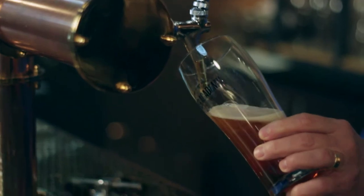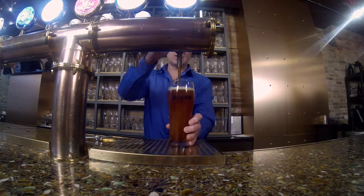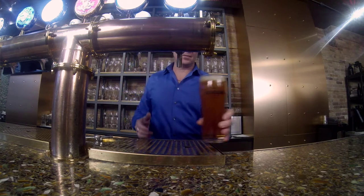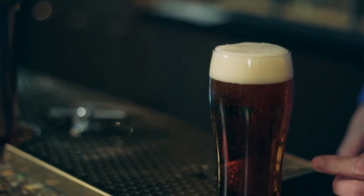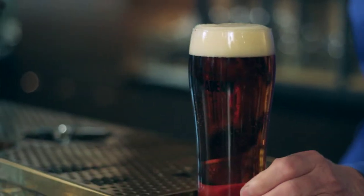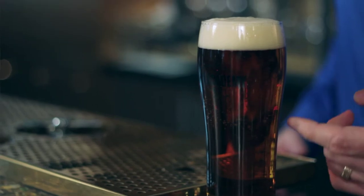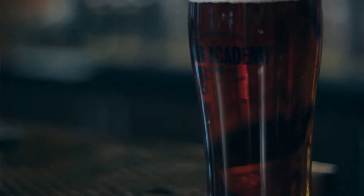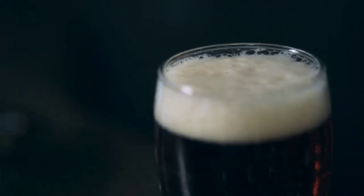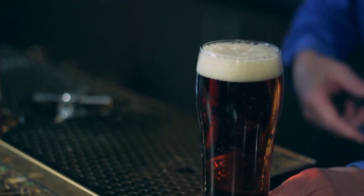So, standard pour — but what we're actually going to show you here is what happens when the glass is not necessarily 100% clean. You should be able to see all kinds of bubbles clinging to the inside of the glass, which shows that there's still some oil and residue on the inside. The glass is not very clean. The other thing you'll notice is that the head is dissipating extremely quickly and starting to break up — these are signs that the glassware is dirty.